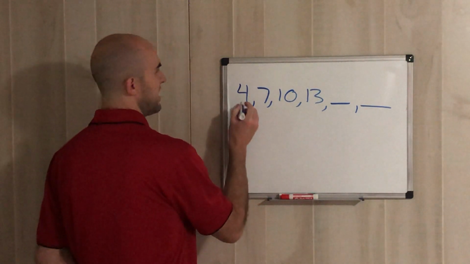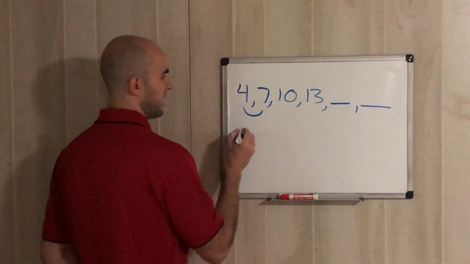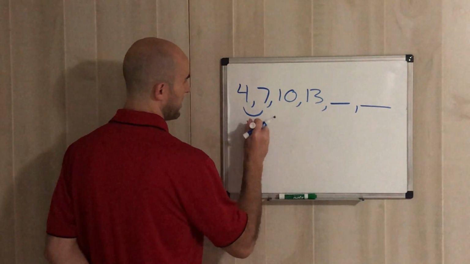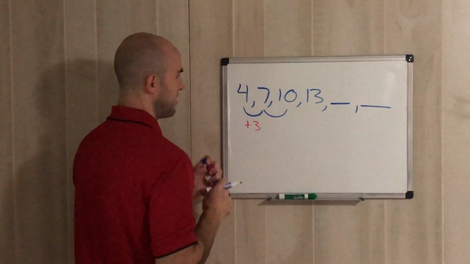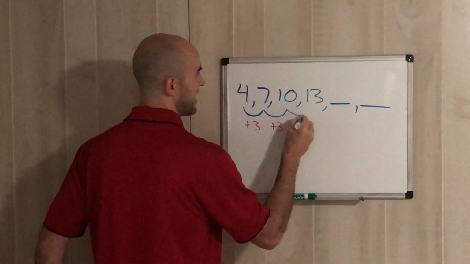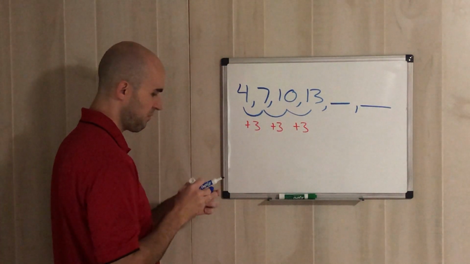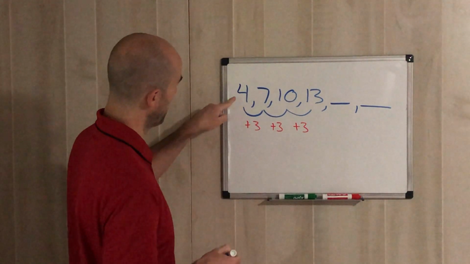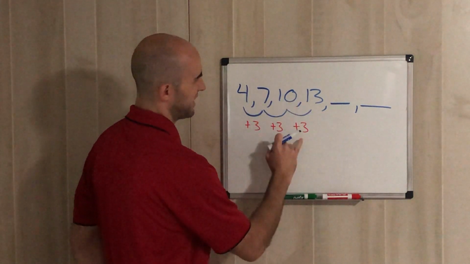So now if we look at it, we see that it's going from 4 to 7, right? So from 4 to 7, what's happening? Let me use a different color. It's changing plus 3, right? And then if I look at 7 to 10, we start to make the observation that again, it's plus 3. And now if we see 10 to 13, we see again, plus 3. So now we've drawn a conclusion. We can make an observation that we know what's going to happen, or we think we're seeing what's happening. So from 4 to 7, it was plus 3. From 7 to 10, it was plus 3. From 10 to 13, it was plus 3.